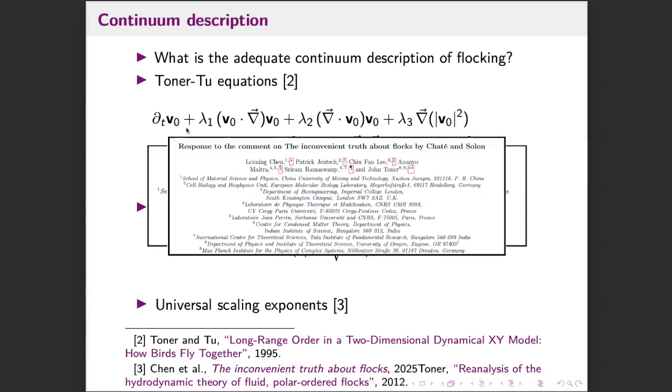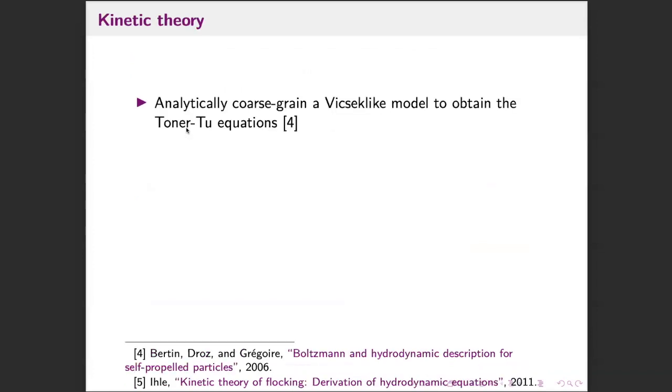So there's a lot of discussion ongoing, and also one thing that was very important is in 2D you have this theory called the Mermin-Wagner theorem, which says that you cannot have long-range order in 2D, whereas this flocking transition should also work in 2D. And they have some sort of argument to work around that. And that should still hold. It's just that we don't know precisely what the values of these universal scaling exponents are. So that's the current status.